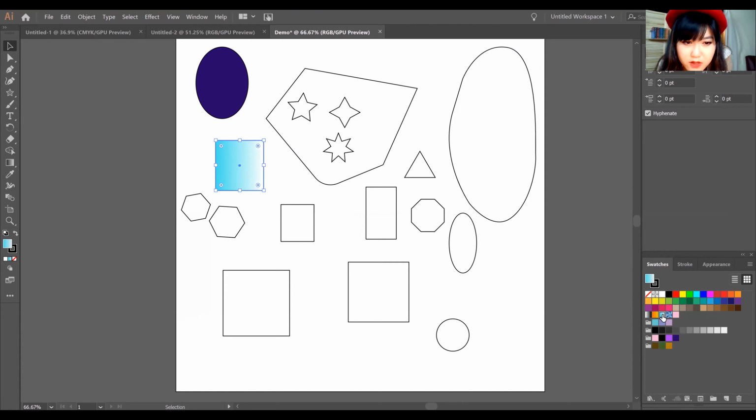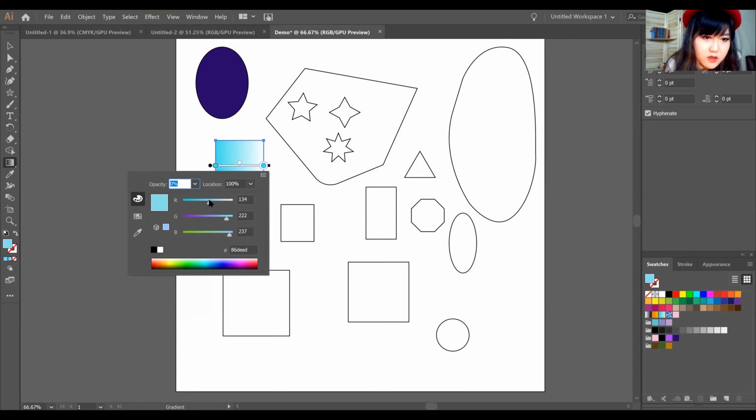So these are gradients. You can modify gradients by, I think you need to use a gradient tool. The gradient tool is here on the toolbars, or you can use the keyboard shortcut G. Then you can just press these and change the color of the gradient.